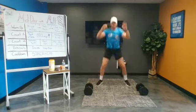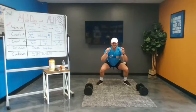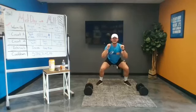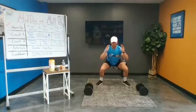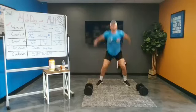4, 5, good, and come up. Good. I want you to try to jump as high as you can. Nice and easy. Get that pause at the bottom, and let's get up. Oh, yeah. Legs are going to be burning. Hold this at the bottom, and let's explode up. Good. Making sure we're keeping those knees over the toes, pausing at the bottom, and exploding up.